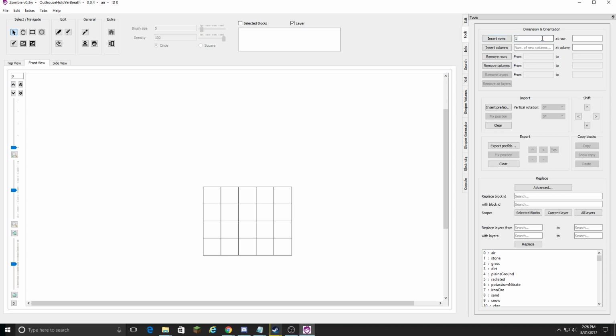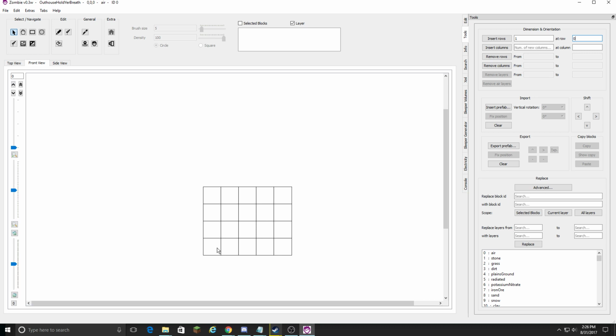Where the Insert Rows button is, I'm going to put a number 1 for how many rows I want to insert. I'm going to insert this at row 0. What that means is I'm looking at my grid here. And remember, at the very top of my screen, it shows the coordinates of where my cursor is. So if I go to the very bottom row, I'm in the third column, but the first position of anywhere is going to be 0, 0, 0. As I move to the second column on my map here, it's going to go to column 1, as you can see in the top of my screen. Now if I go over to the middle, I'm in column 2. These are the columns. I'm traversing these strips here vertically.